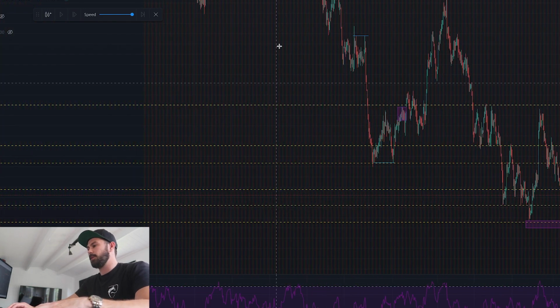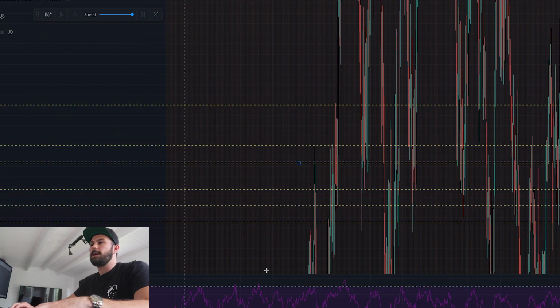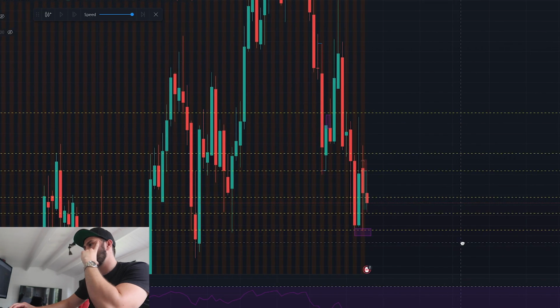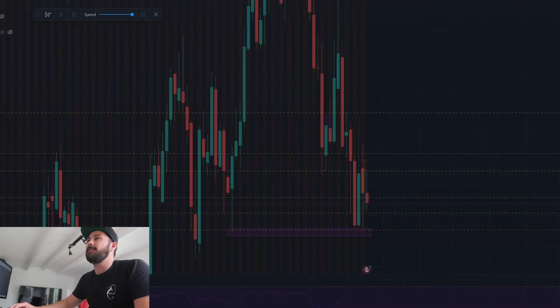I'm seeing equal lows, but not only that, if I zoom out and go on the weekly time frame and zoom back in, I'm seeing weekly equal lows. Now I know people are going to see this as major support. It's a weekly time frame, it's hit once, reacted, hit twice, reacted, hit 3 times, reacted. So now I know there's a lot of liquidity building up beneath this, right?